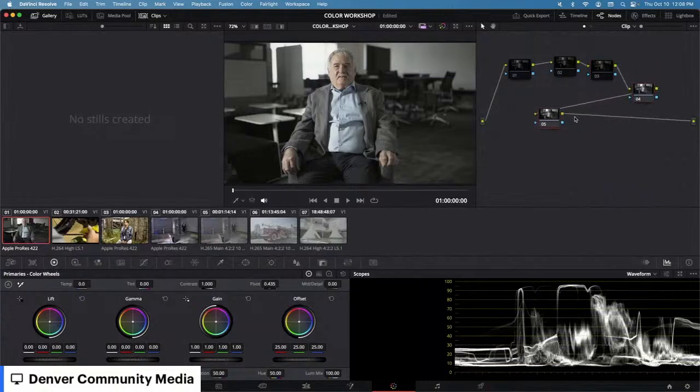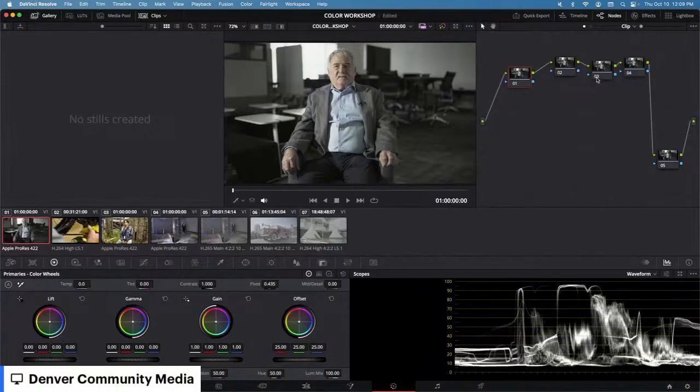A thing that's important to know with the nodes is that the earlier nodes take precedence. So when I make an effect in this first node, it's actually putting that output, that video with that effect, as a solid output into the next one. So the second node is not working off of the original signal. It's working off of whatever signal was affected here.